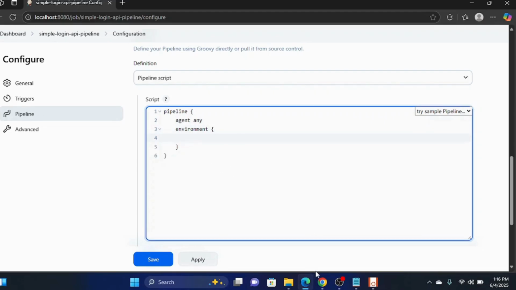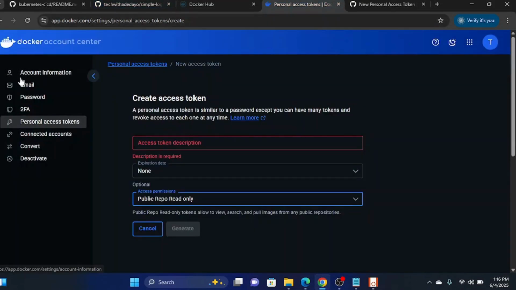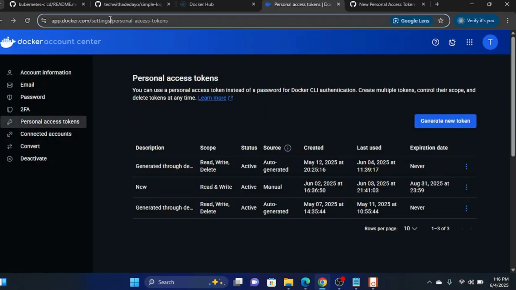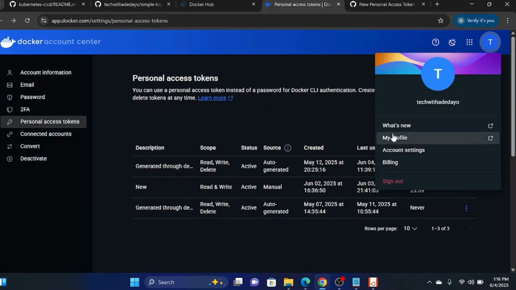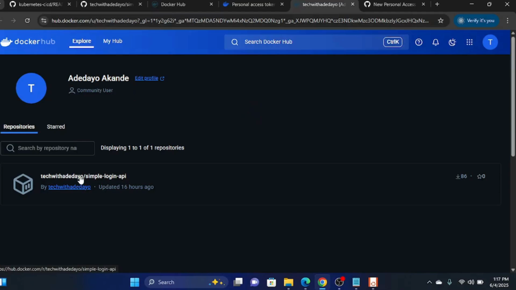First, I'm going to use the image name on my repo. Where's my repository? One sec. I'm going to go to Docker Hub Explore. This is my repo, and this is my username.